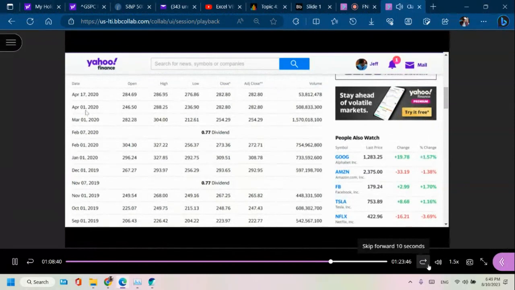So here, we got April 1st, but this is not really April 1st. This is actually the end of March. Why? It's just the way it works for April. April isn't over yet, so the April 17th transaction is there. But when April is over, the last day's transaction will be timestamped as April 1st. This is just the way the timestamp is put on the data.